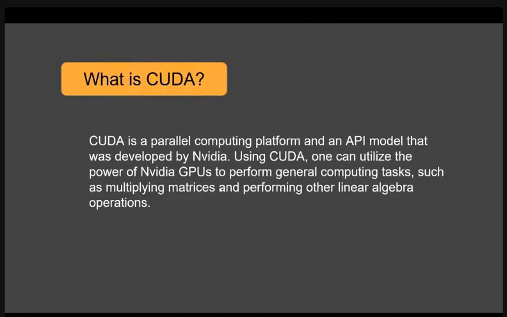So one more question: why do we need to shift from the traditional to a GPU computing program at all? The major difference between a CPU program and a GPU program comes down to the architectures. A CPU has a very limited number of resources.